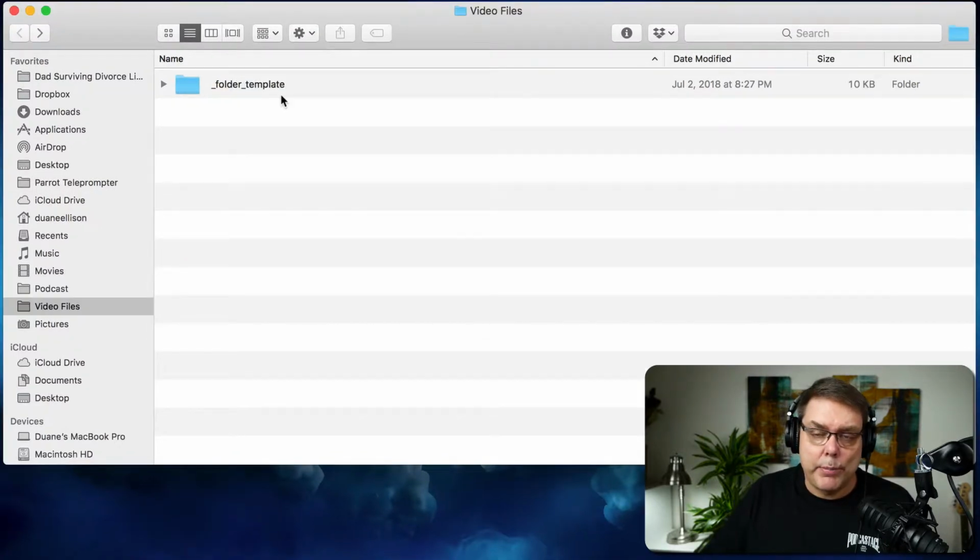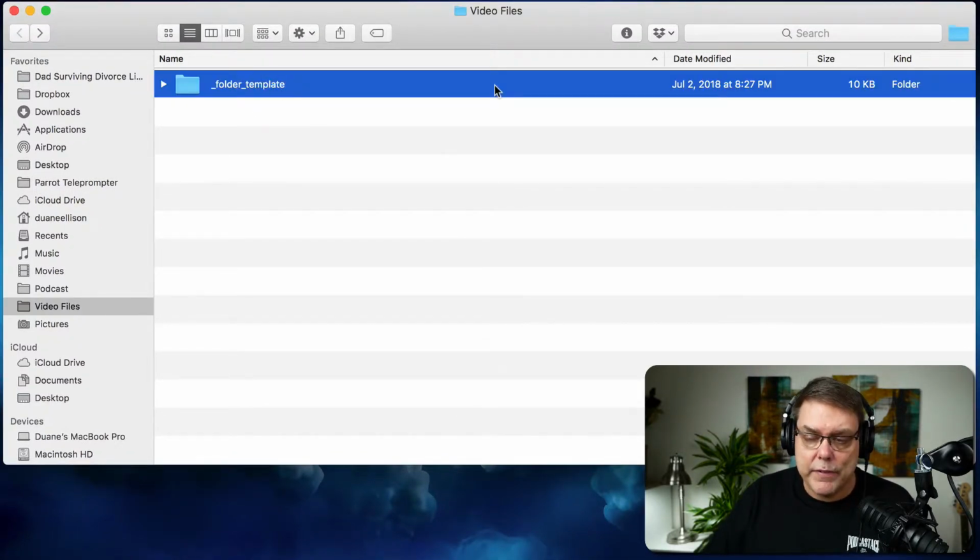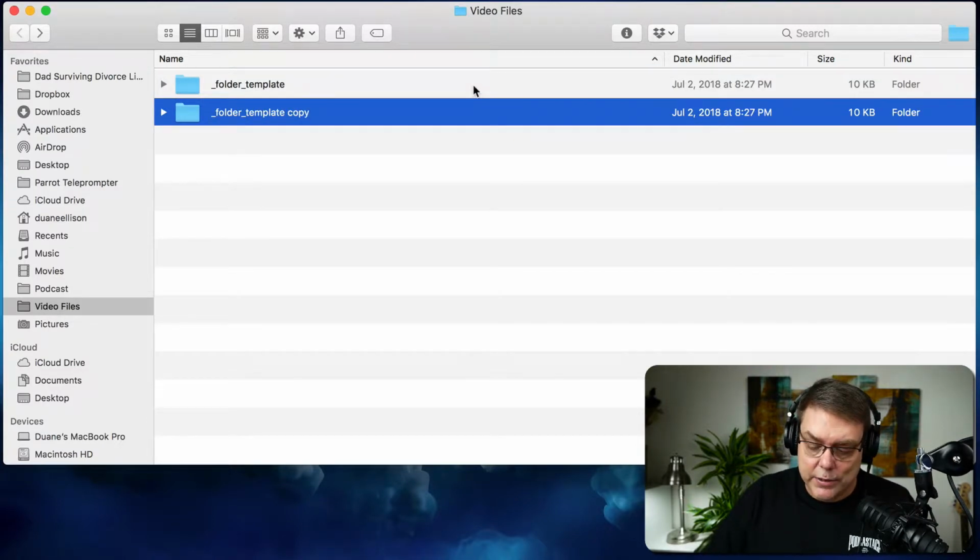When I'm ready to pull something in, I go into my video file area and duplicate that directory. I hit Command D to duplicate, and then I hit Enter on a Mac, which lets you rename it. I normally name everything with the date. Today's date is the 4th of July, so happy 4th of July. And say, test media file.